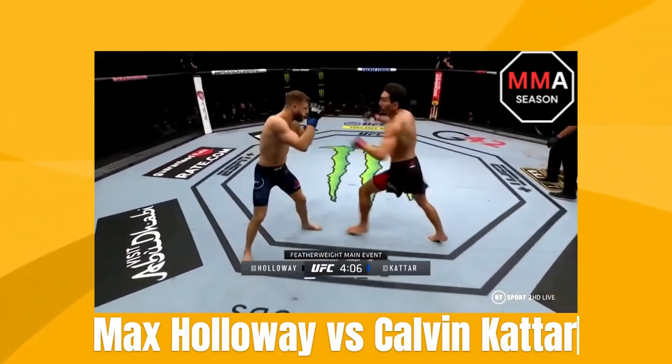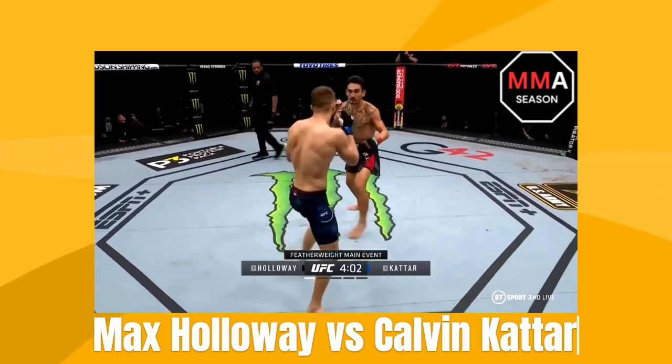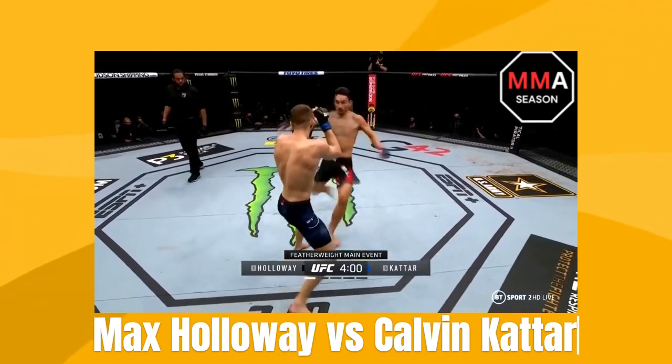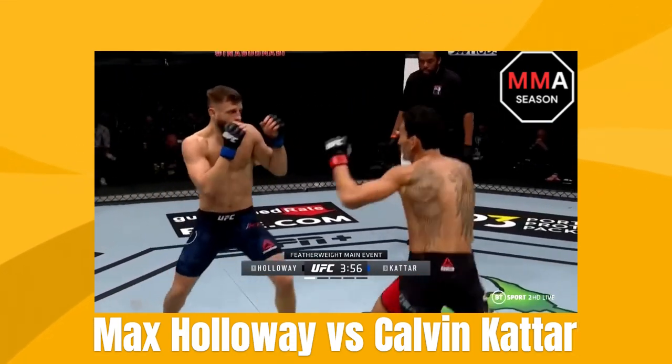Now the question here is, can Calvin Kattar land some shots early to kind of slow Max Holloway down a little bit? We know he's got the power, but if he allows Max to get ahead on the scorecards, it's going to be very difficult to pull that back.